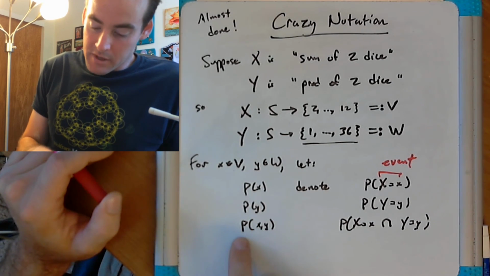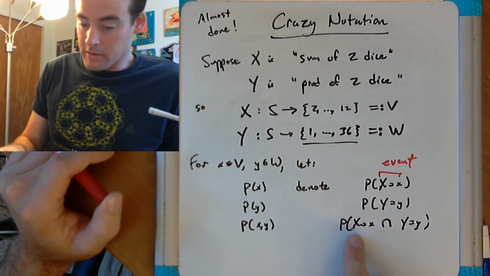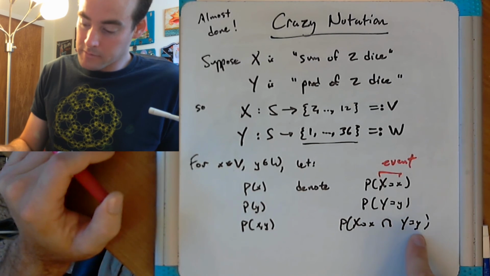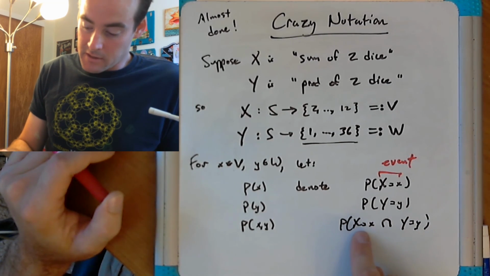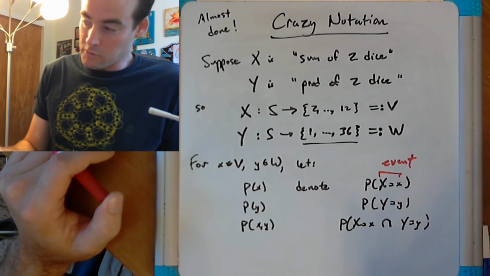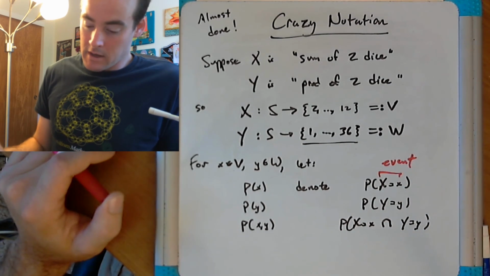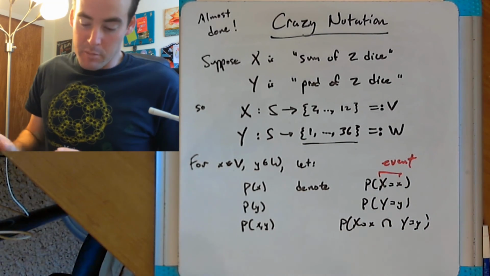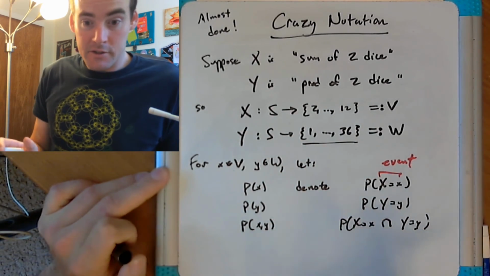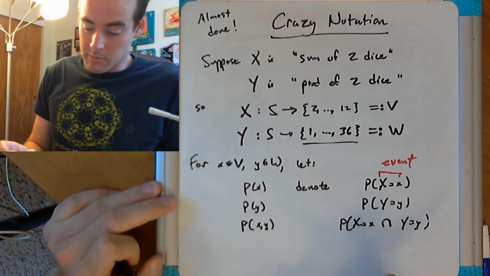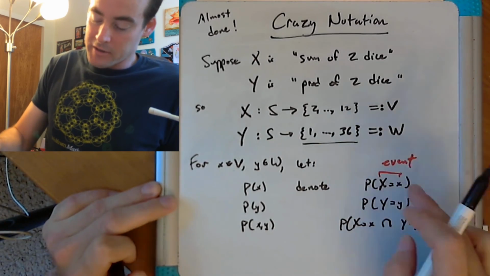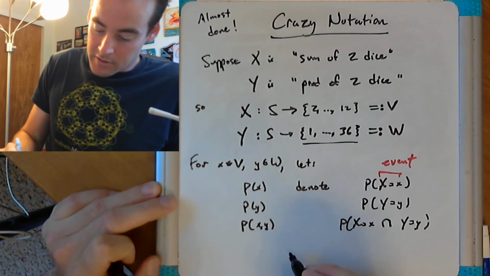Then people also write P of x comma y as the probability that the sum of two dice is x and the product of two dice is y. And this is because this is an event and this is an event, and these are just sets. And so this is set intersection like normal. Nobody gets hurt. Everybody's fine. Now you probably have noticed something very bad that happens as a result of this notation. This is very easy to write down, and then you can write all these theorems about probability, like the conditional probability equation that we were seeing before. You can write with this P of x and P of y, and you don't have to hurt your wrist. You don't have to get carpal tunnel by writing all this extra stuff. But then there's this big problem.